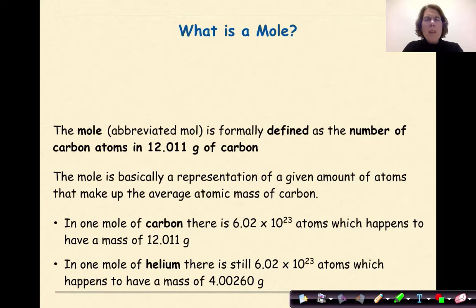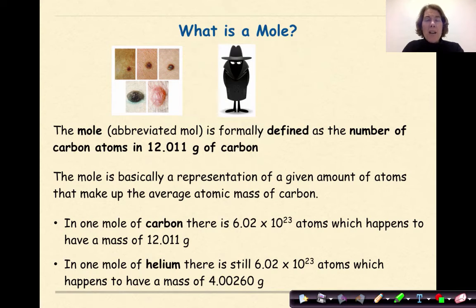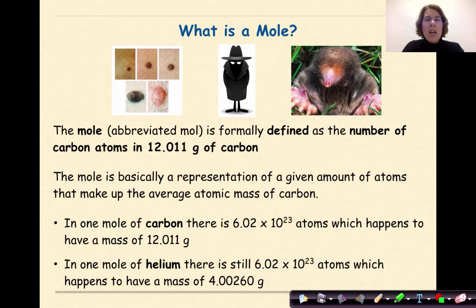What is a mole? Well, let's talk about what's not a mole. A mole isn't a little bump on your skin. It's not an undercover agent. And it's not a furry little animal with a long snout and really scary long claws. Instead, a mole, abbreviated MOL, is formally defined as the number of carbon atoms in 12.011 grams of carbon.